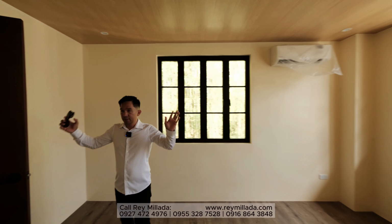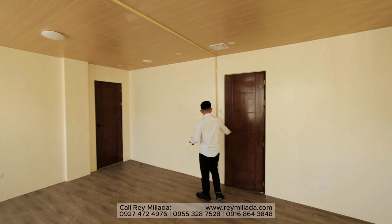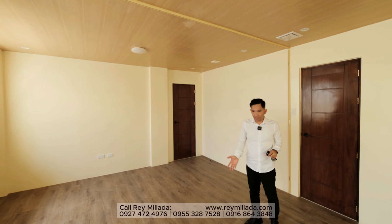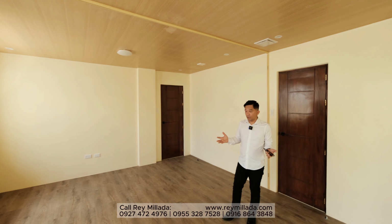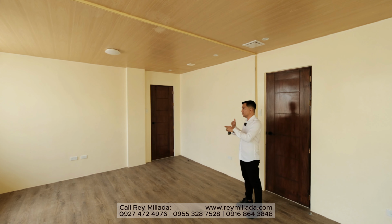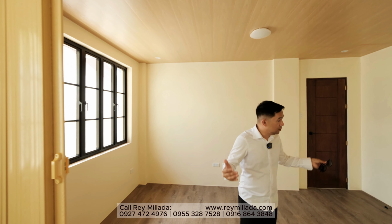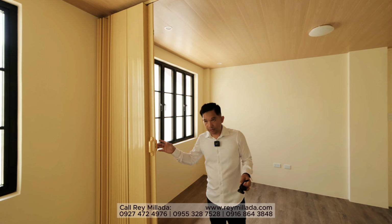So, as per the seller, kasi this house is intended for the retirement home. So, they are trying to post in open market itong property na to, in the event, merong magkakagusto. But, intended itong bahay na to as their vacation house dito sa Tagaytay area. And right now, the new buyer or the new owner, pwede din niyang i-retain yung ganitong design.